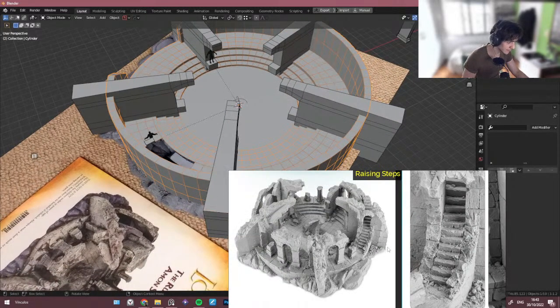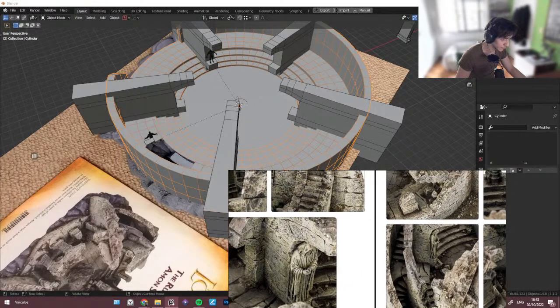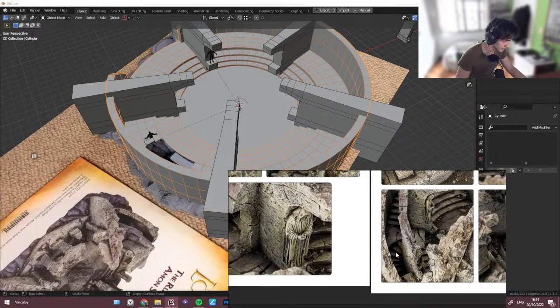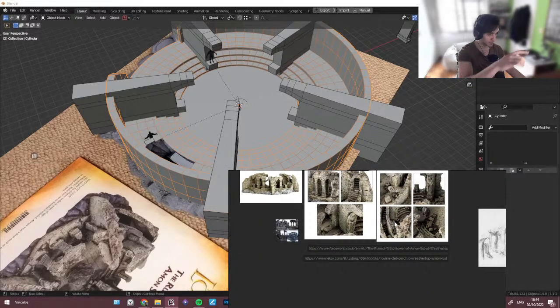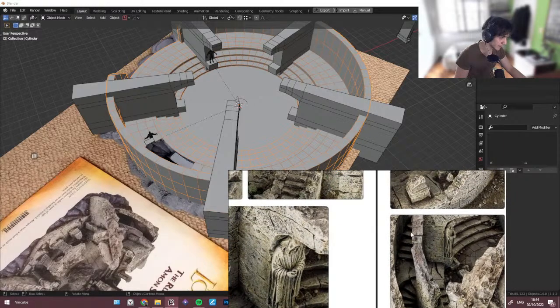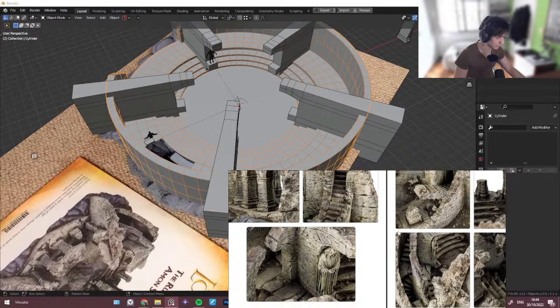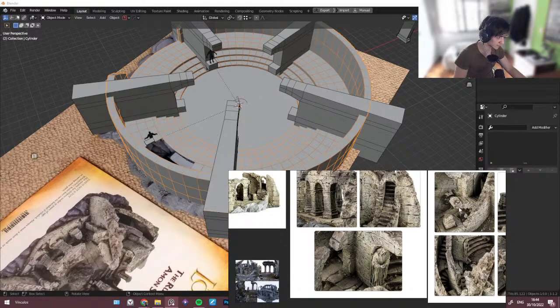Because this stair is not the same as this one, for example. Because in this one we can kind of see another stair coming from somewhere hidden underneath the whole structure. And then we have the stair going up. I'm guessing that that's the one.